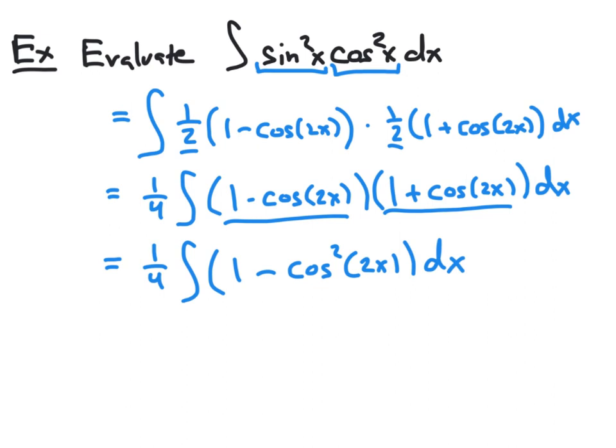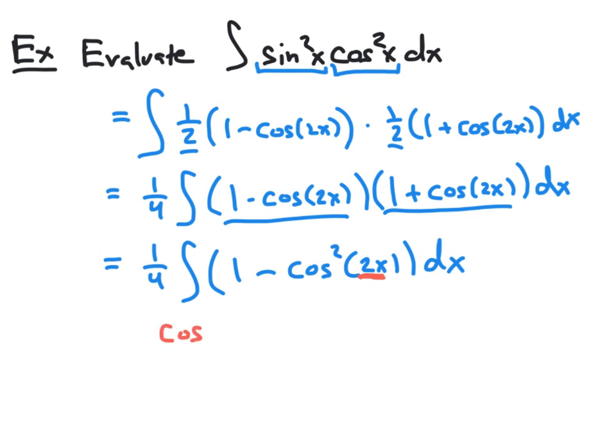At this point, we need to be a little careful. In the previous example, we ended up with simply cosine of 2x here, and we were able to simply find the antiderivative of that and be done with our problem. Here, however, we have cosine squared of 2x, and we don't know the antiderivative for cosine squared. In fact, that's the point of this video, to find antiderivatives of even powers of sines and cosines. And so what we need to do is use the half-angle identity for cosine squared once again, but we have to be careful because it's now cosine squared of 2x, not cosine squared of x.